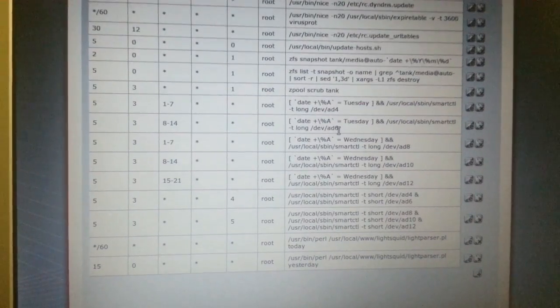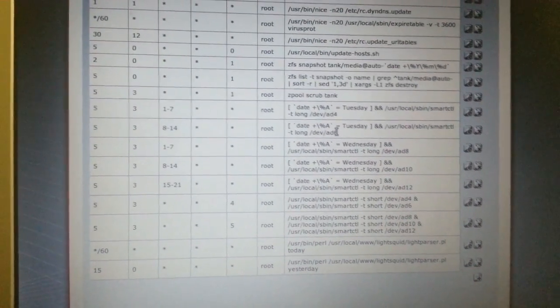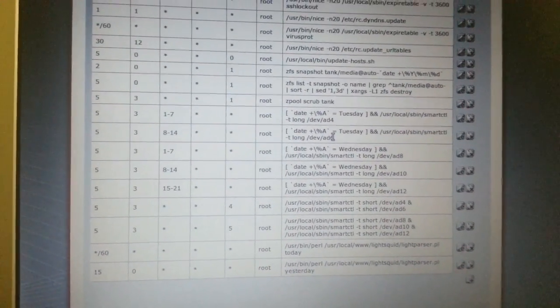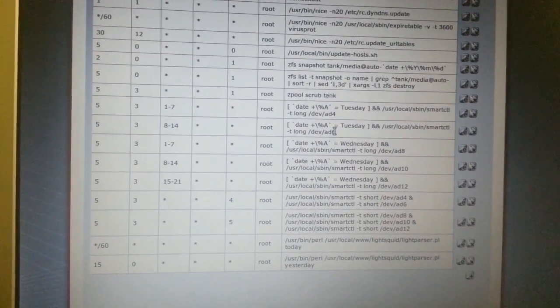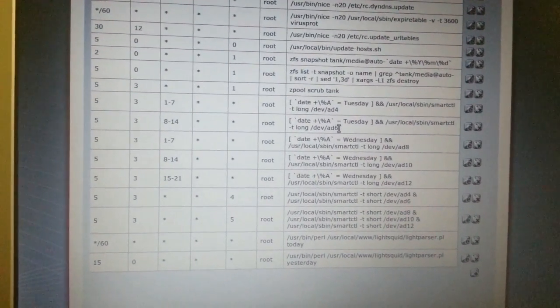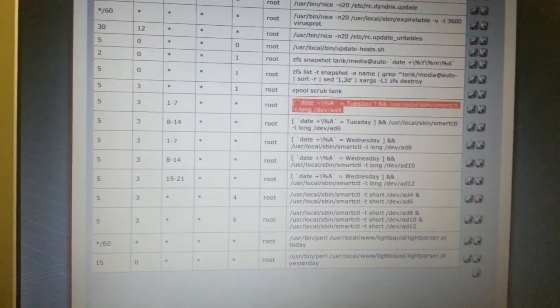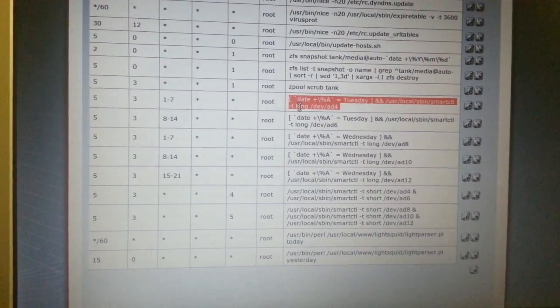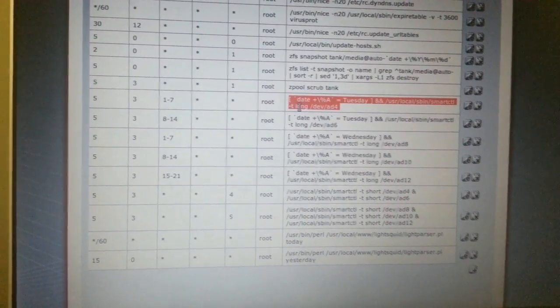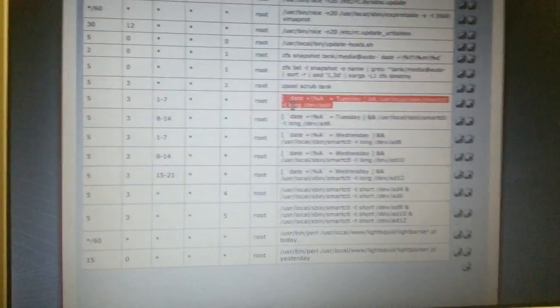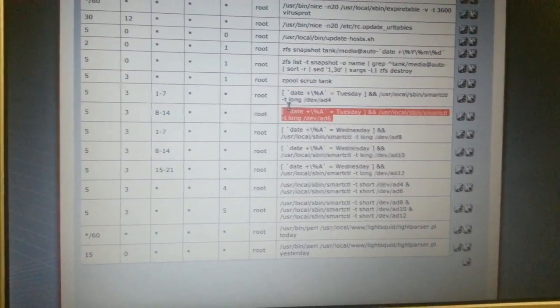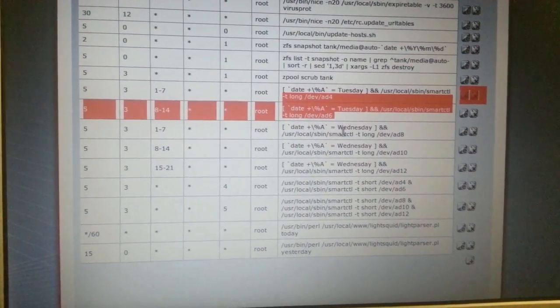Now, I'm running the long tests, which I've heard are more useful than the short tests. I heard the short tests aren't that useful, but they also don't strain your disk as much, so some people run the short tests every day. What I do is I run these once a month on each disk. I run the long test, which takes a couple hours, depending on how big the disk is and how slow it is. Okay, so I run it on these, the two laptop hard drives, ad4 and ad6.